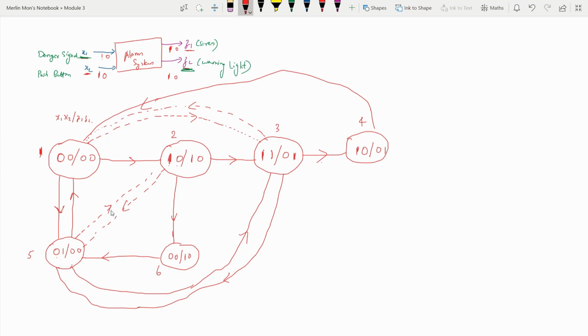So there is one more case in state 4 also. We have already discussed state 3. If 1 and 1 becomes 0 0, then it should move to state 1 immediately. And similarly in state 4, if the input becomes 0 1, we don't want this kind of state. This is an additional state. We don't want that. We have already 5 states. We don't want to increase the number of states the system can be in. So we will force the system to move to this state.